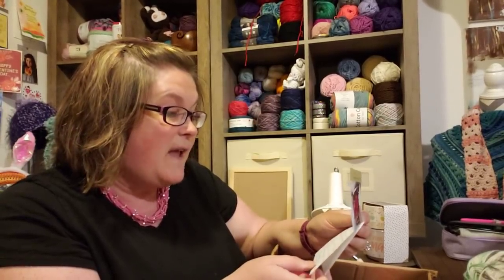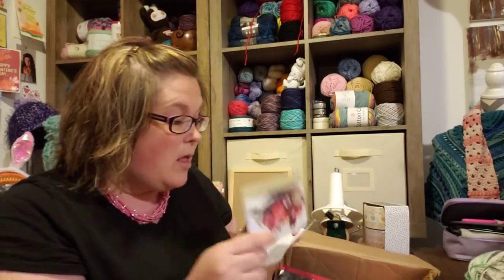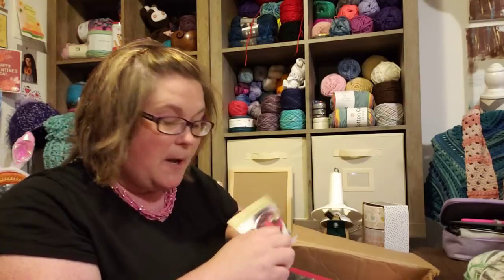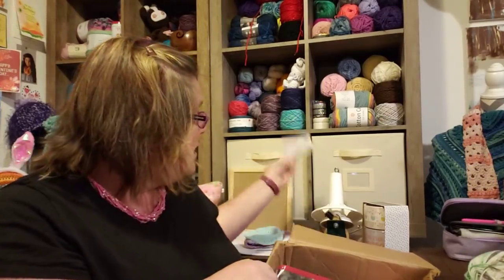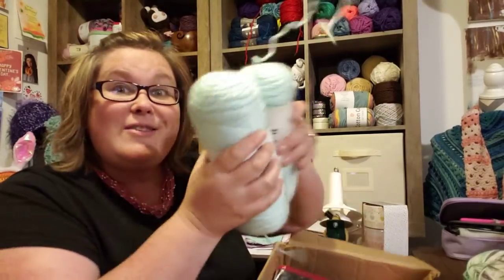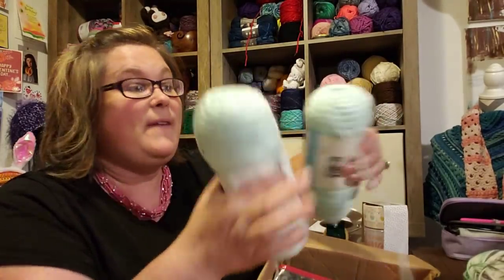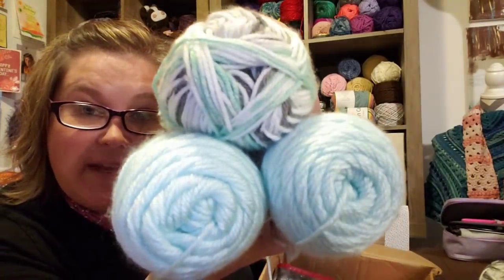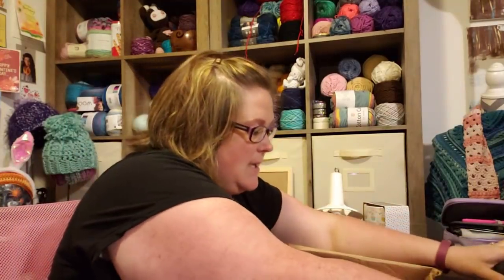These are some of her favorite yarns. And I hope my family and I are well — you guys, my family and I are well. In a little while I can update you guys on how things are going with Flynn. Because some of you know, Flynn has been having some health problems, and things are doing better. Also, I got some Caron Simply Soft. These are my favorite colors, and look — it matches pretty nicely with this. That might be a nice little treat.